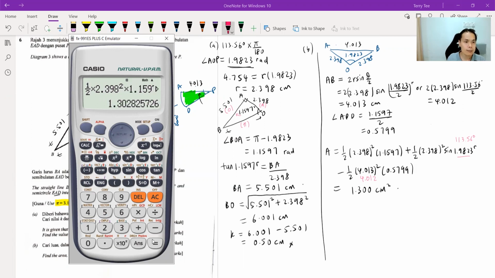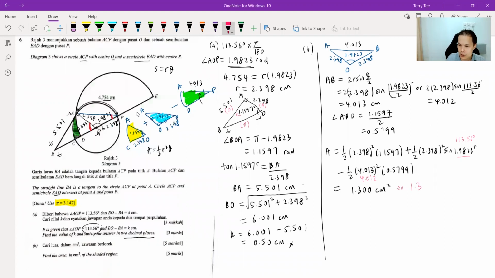All right, 1.303. Yeah, 1.303. See, notice the slight difference in answer is because when we use this value in degree, then you get this answer 1.303. If you convert to radian here, your calculator must be in radian. Now notice I use radian here, the blue one, then you will get this answer. So it's a problem with converting to radian because we are using 3.142, which is not exactly the most accurate conversion.